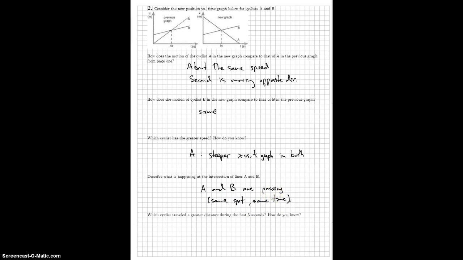Alright, which cyclist traveled a greater distance during the first five seconds? The first five seconds are here. So the place that I find distance or displacement is on the x-axis, which is the vertical one. So that's my displacement of rider A. The final position minus the initial position would be the displacement. Here's my displacement of B. Final position minus the initial position.